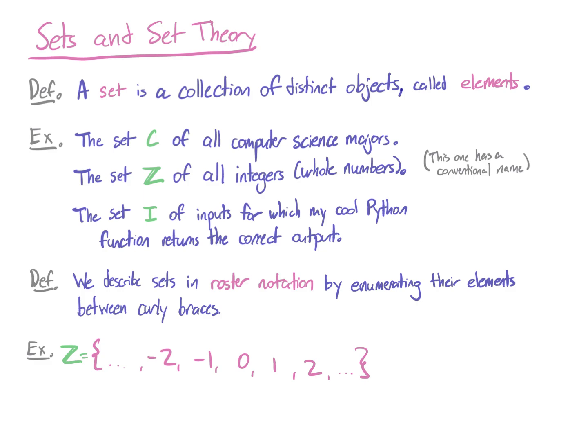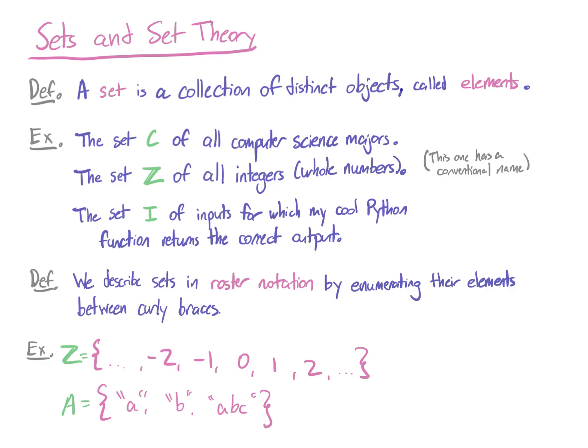This set is an infinite set. It never ends, but here's another one that is finite. It has only a finite number of elements. This time it'll be a set of strings, like for my Python function. I can have just a series of strings in here. This set contains 3 strings, 1, 2, 3. It's no problem for this one to have multiple letters in it. That's fine.